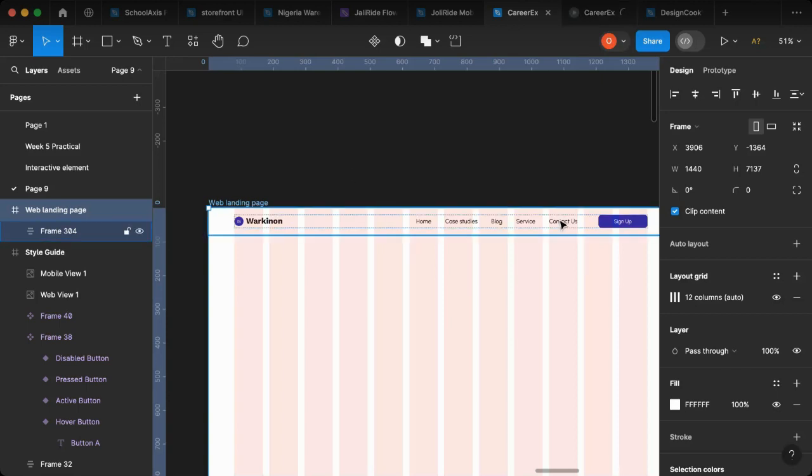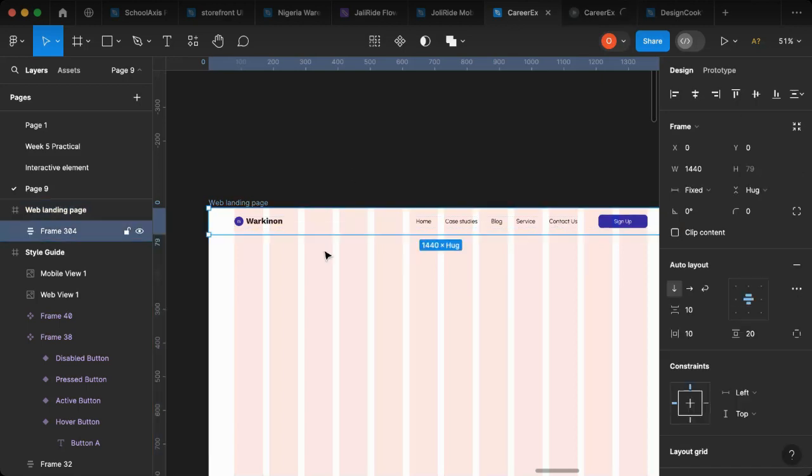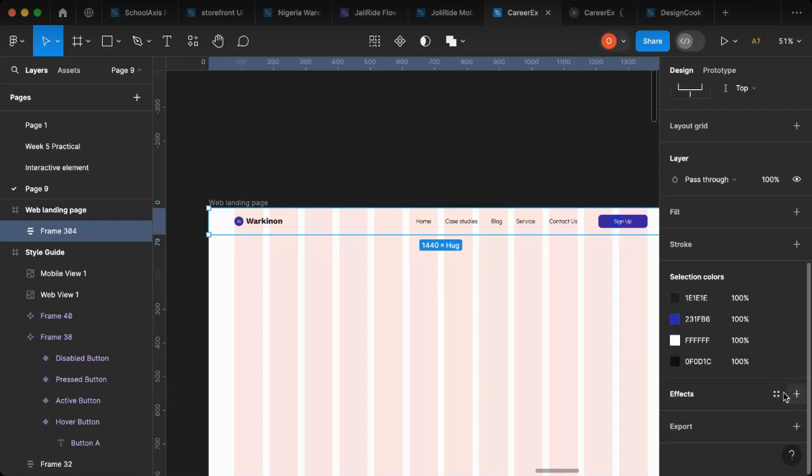While you wait for it to load, let's go back so that this place will not be too flat. Come to effect, click on it. Now the reason why it appears like this is because we are going to add a fill color.